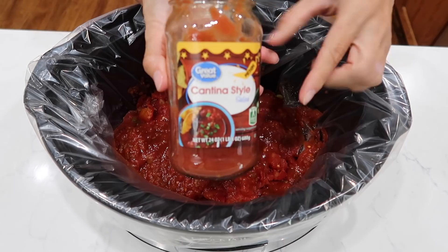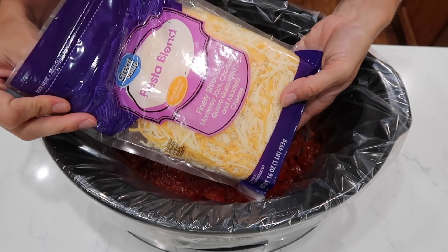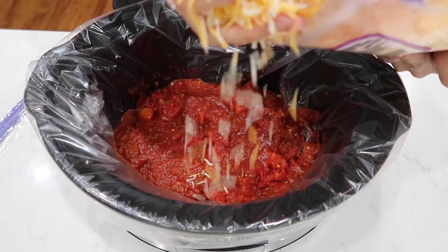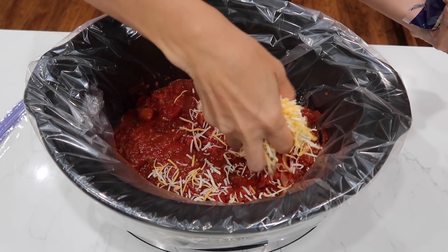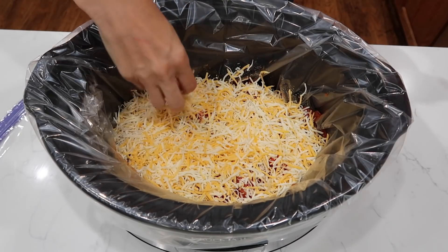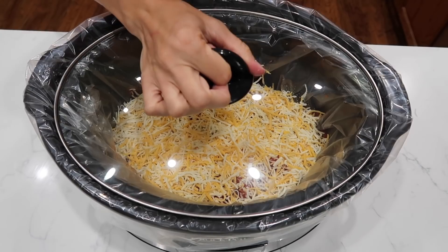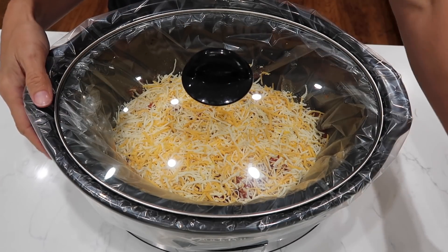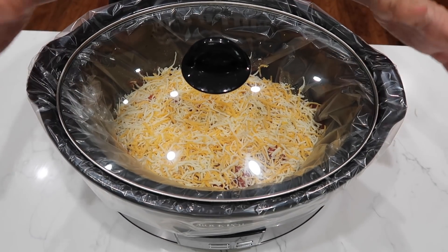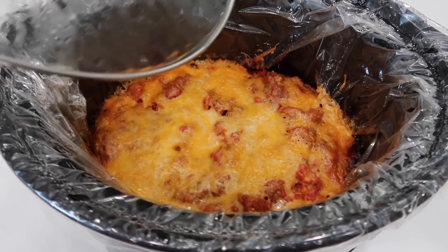You can save the rest for chips and salsa later for a little cooking snack. Two cups of shredded cheese — I'm going to use this fiesta blend. I figure a handful is about a cup, right? That might be a little more than a cup. Two cups of cheese. Believe it or not, that's it. Lid on. Cook on low for three and a half to four hours. Then we'll check to make sure our pasta is cooked all the way. Trust me, it's going to be okay. Mac and cheese.